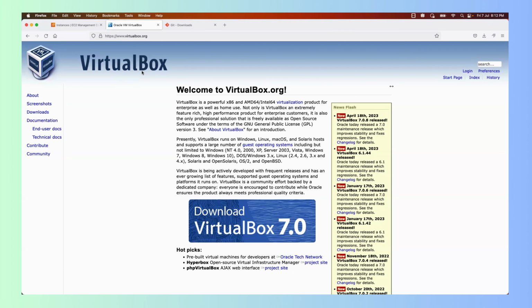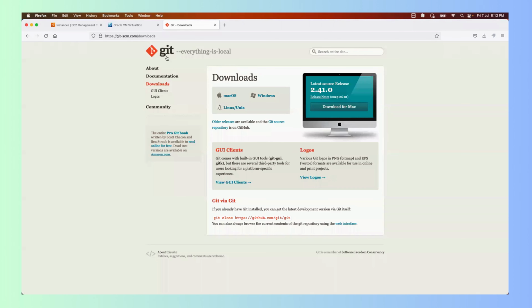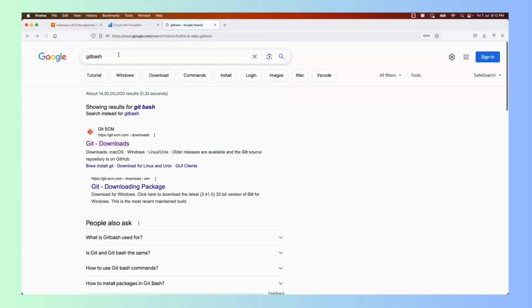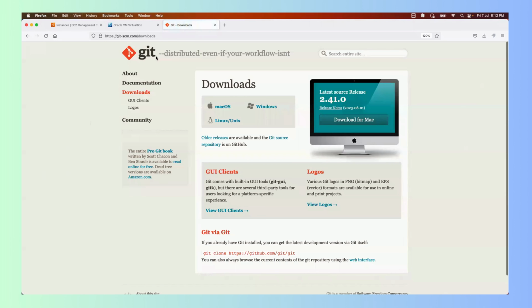Or else, let's say for some reason your machine does not support VirtualBox or you have low configuration, then for simple purposes, you can install Git Bash. All you need to do is search for Git Bash, go to the Git download page, and install it on your Windows. Basically, you will install Git as well, and it will give you Git Bash.